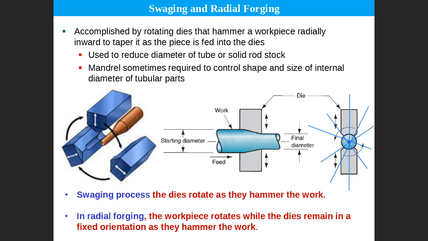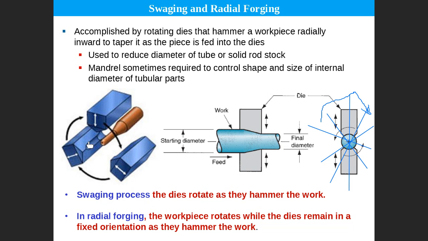So you can see here the die rotates. The die rotates. So hammer and rotate. If it hammers only up and down, then not all of the surface or perimeter will be hammered. If these two dies only hammer here, then not all of the perimeter will be hammered. Then it must rotate to hammer the other perimeter of the surface. So you can see here it's clear.